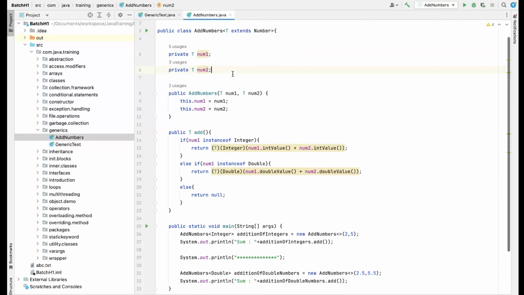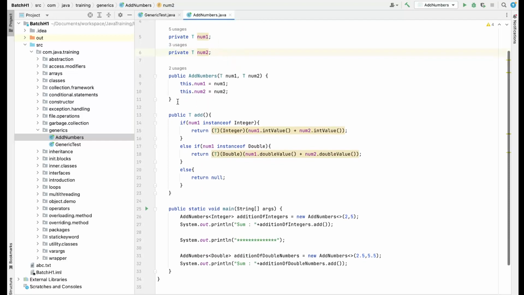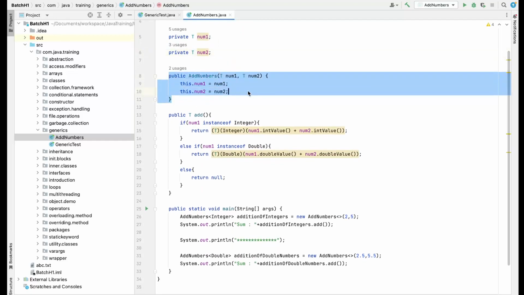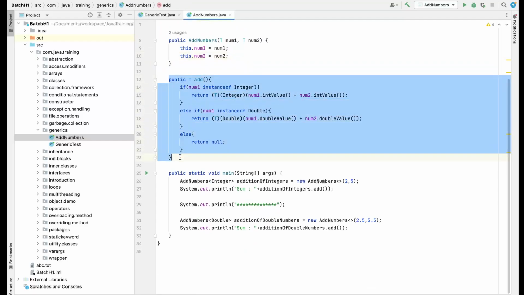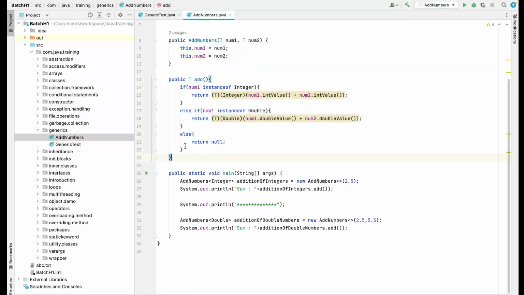After that, you initialize these data members using your parameterized constructor, and then you have created this add method, which will check if you are trying to perform the addition of integers.